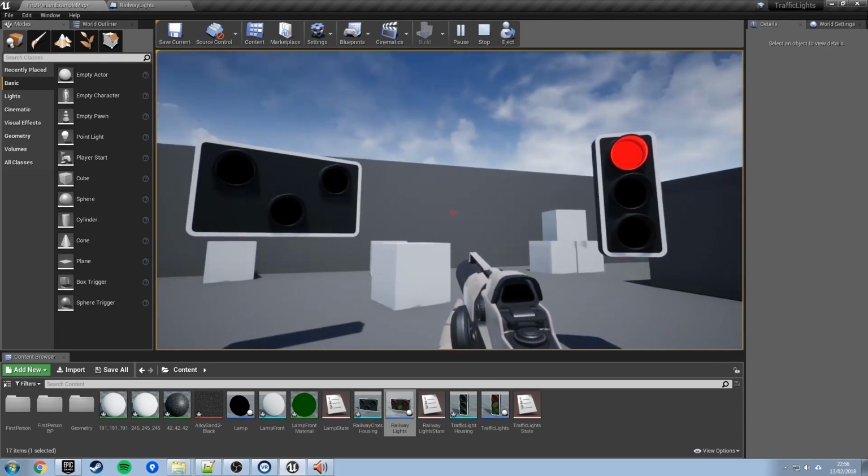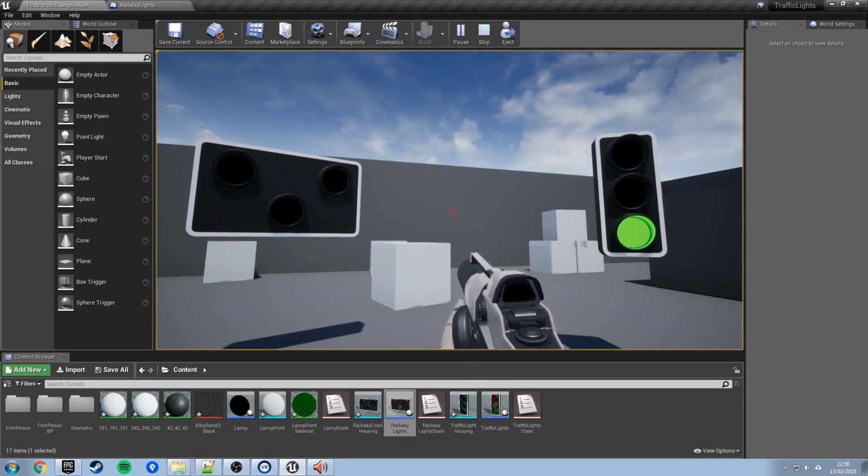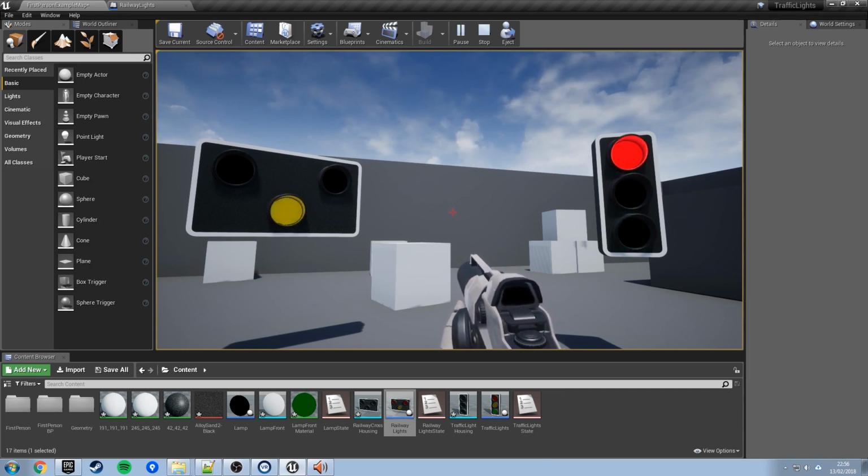Okay, so that's all I want to go through in this video. I hope that's been interesting, showing you how you can drive materials through Blueprint, how you can change lighting through Blueprint, how you can use timelines to do all that, and a little bit about how useful child actors can be at reusing things that can't really be done as actor components.